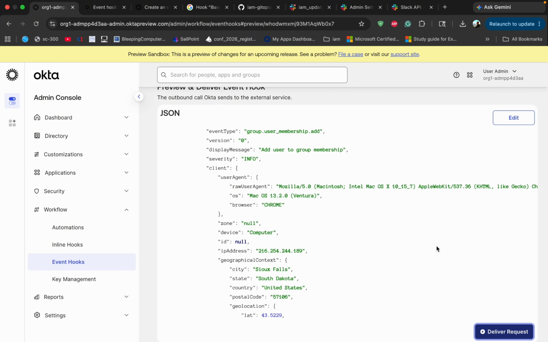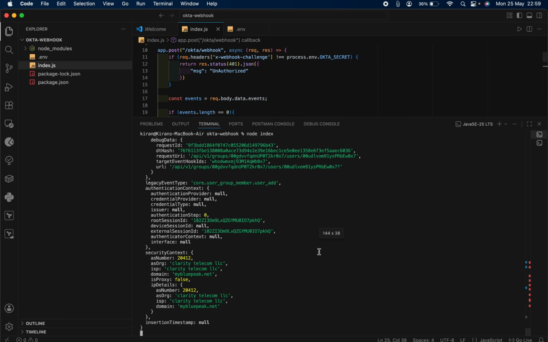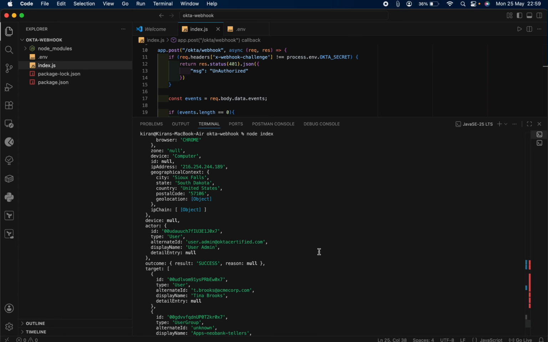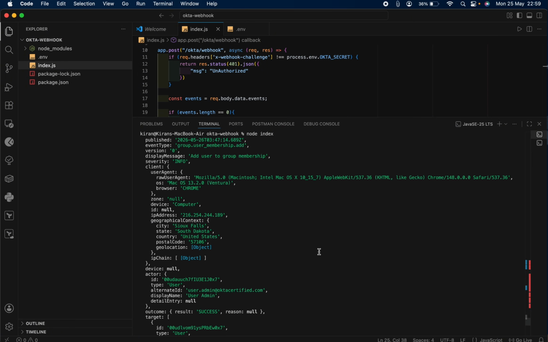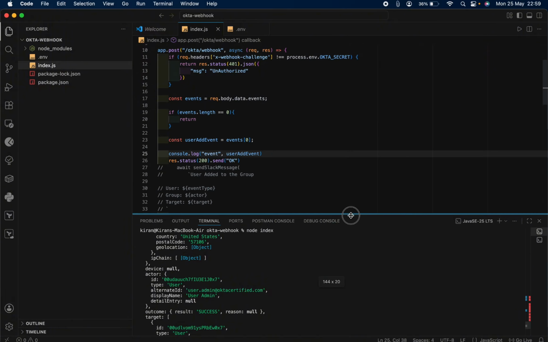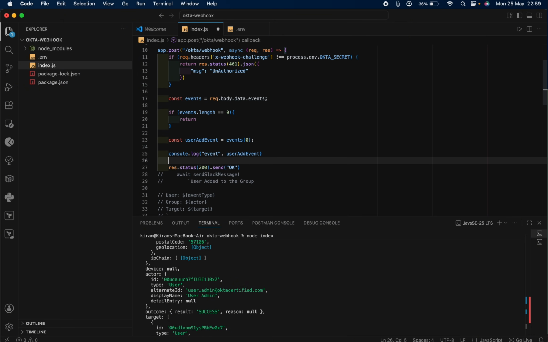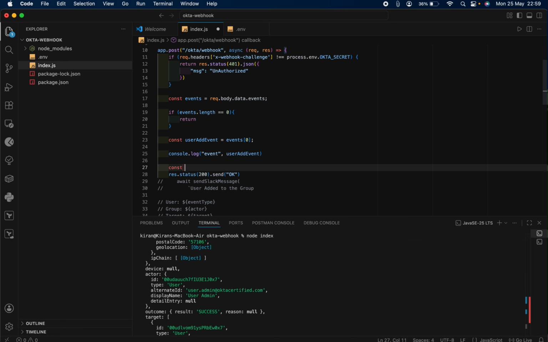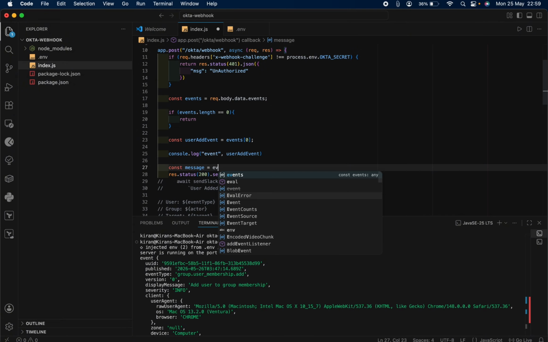It'll deliver the request, and I got a single event response logged over here. And I will need some specific things. So for example, I need a message like that. The message is in the field display message.